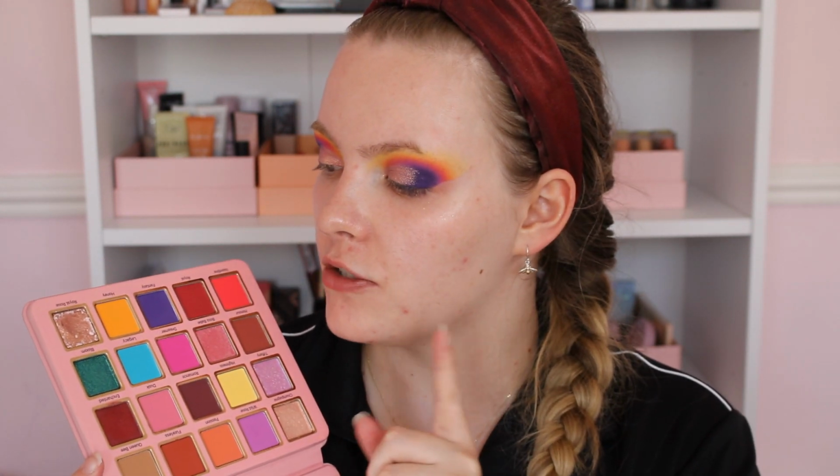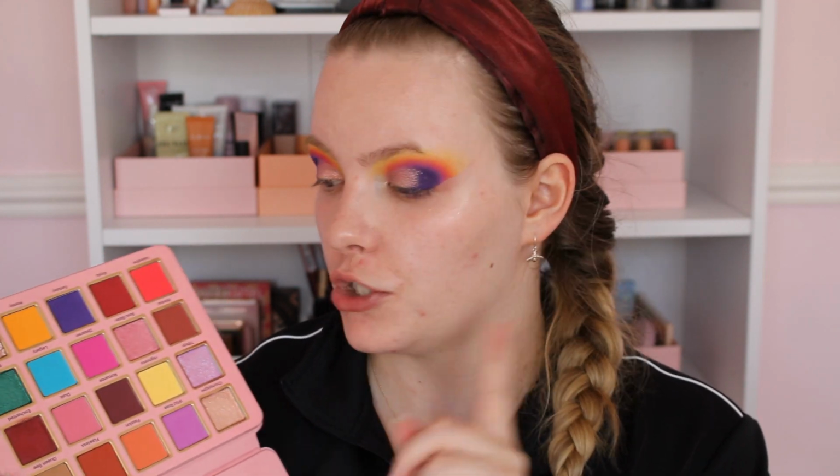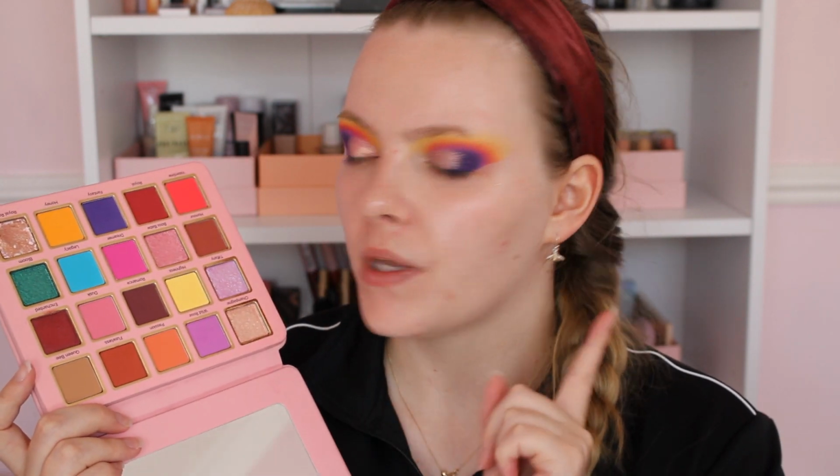It's another shade that's sort of like a putty shade. And if you've seen my videos before, you'll know that putty shades aren't my favourite. But it did still work really well. It worked with a brush, which is the main thing. I did go in with a finger on both eyes, but I think it would work fine with just a brush. I personally don't like getting makeup on my fingers. It's just a personal preference. But this one did work fine with a brush, which is the main thing. I actually think this palette would be good for every day. Partially because I like pink tones.